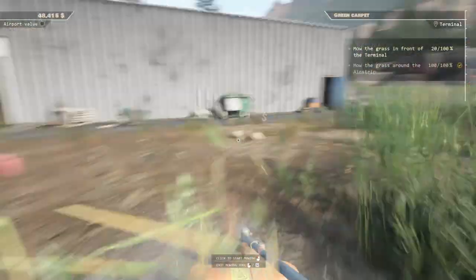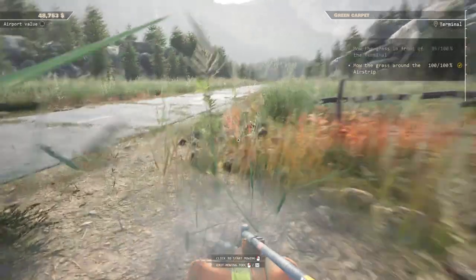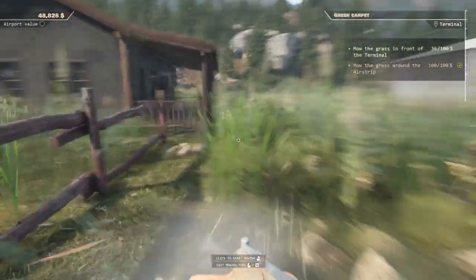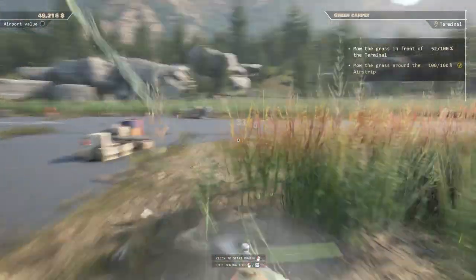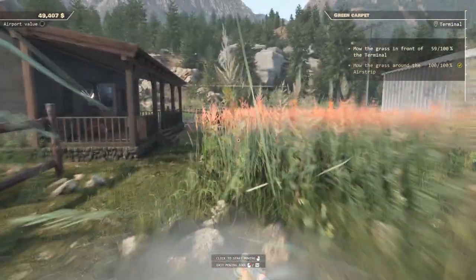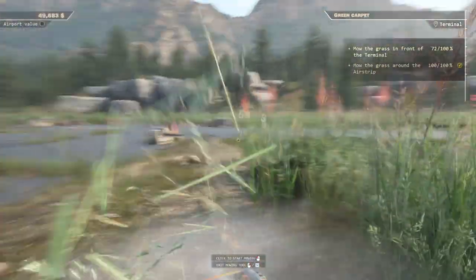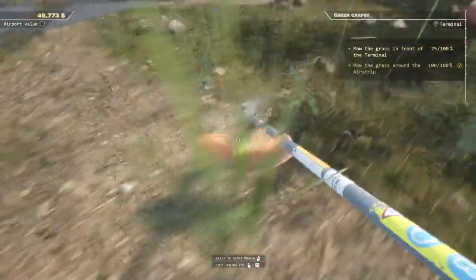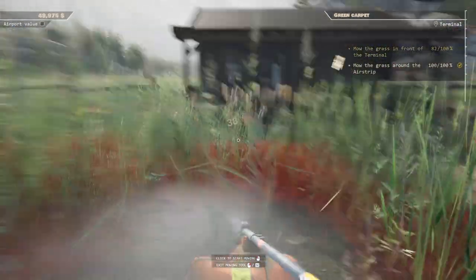I'm gonna have to, I assume, pick up all this trash and stuff? Gosh, what I wouldn't do for a riding lawnmower. Something with a little bigger area of effect. Or can I get an upgrade? Something? 55%. Just gonna keep running circles around this. Oh, it's a strong weed whacker, at least. Gotta say. A lot of work to do with a weed whacker.